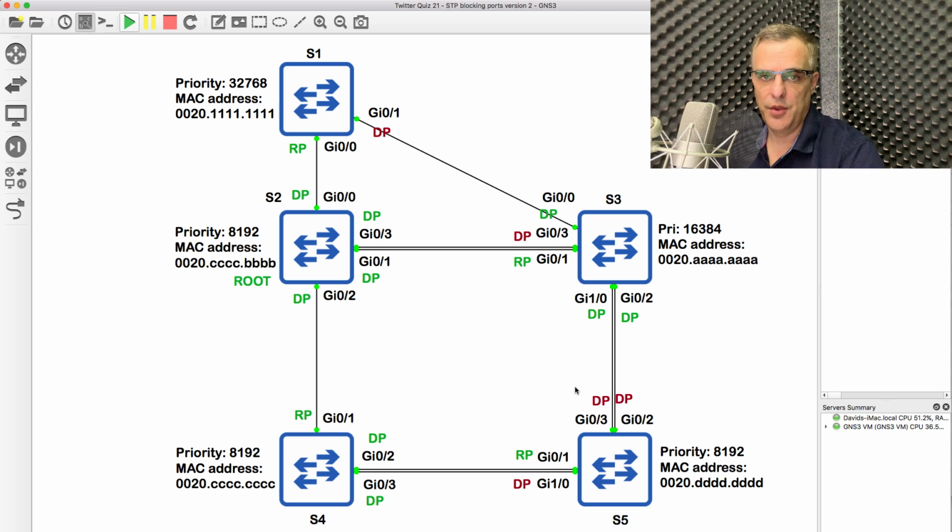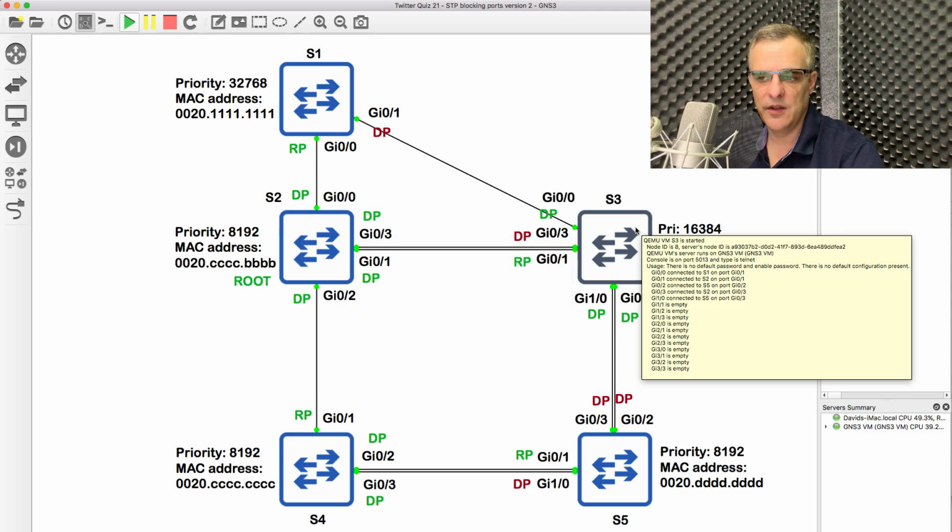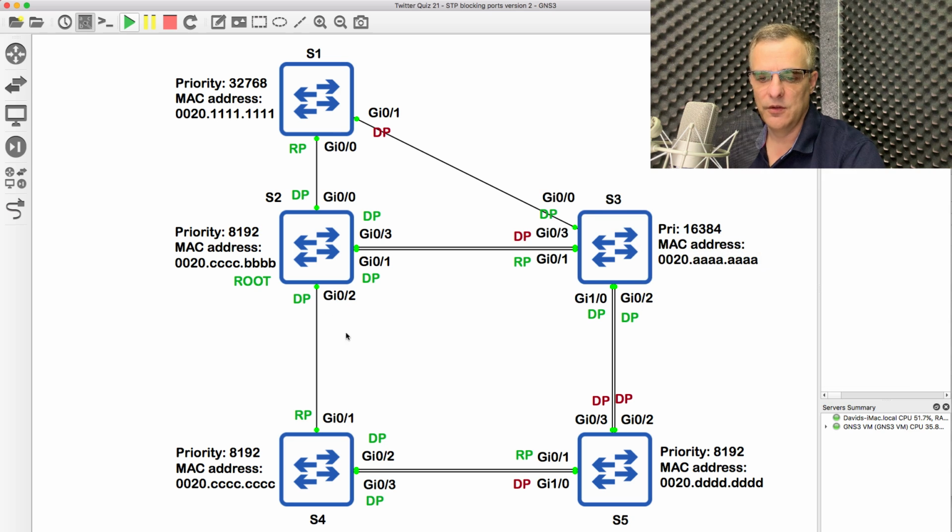So what you can do with per VLAN spanning tree, or rapid per VLAN spanning tree, or multiple instance spanning tree, is do a bit of load balancing or load sharing, because it's not pure load balancing. You could make this switch the root for some VLANs and this switch the root for other VLANs, so that some traffic is sent across this link for, let's say, odd VLANs, and other traffic is sent across this link for even VLANs. You can even do more work and then get load balancing across multiple links, like both these links or both of these links.